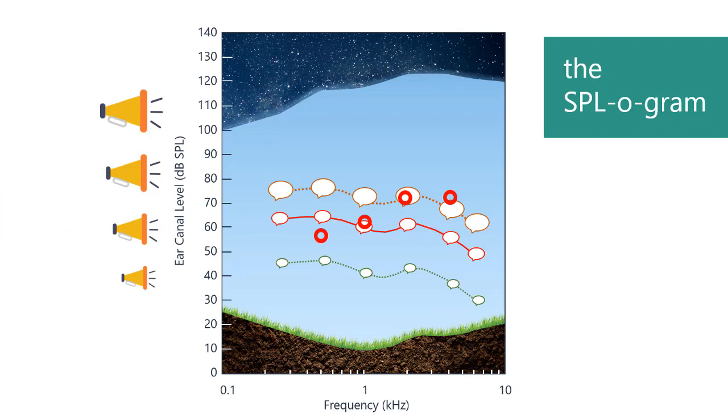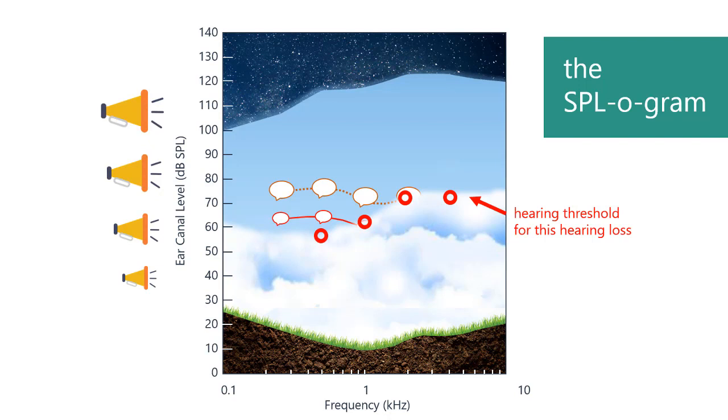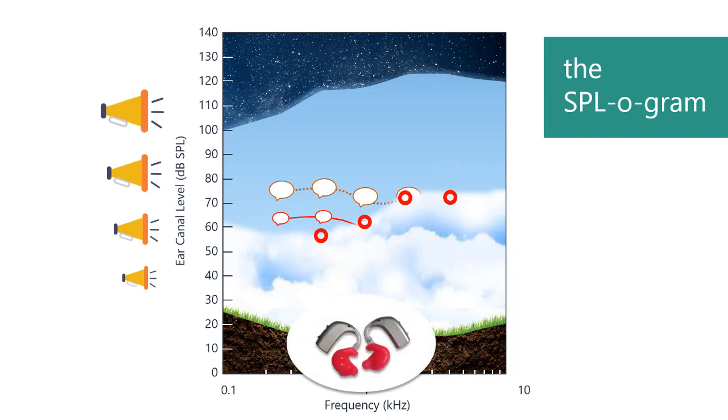Remember that the decibels are different, so that's why the numbers taken from the HL audiogram testing will look a little different here. This is how a child's hearing with a moderate hearing loss might look on this SPLogram. We'll put clouds over the lower part. A child with this hearing loss can only hear sounds that are loud enough to get over the clouds. You can see how soft speech will not be heard and how, for average and even loud speech, the mid and high frequency sounds would not be heard. The audiologist uses this information to set hearing aids to amplify speech to the best possible loudness for this particular child to hear it.